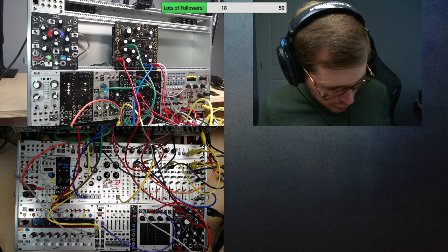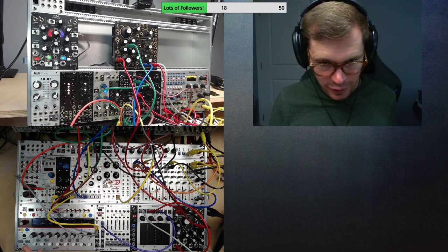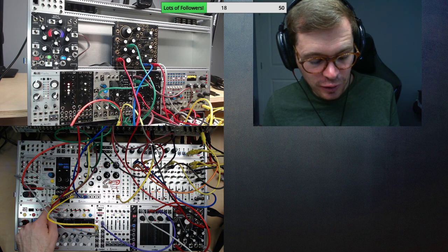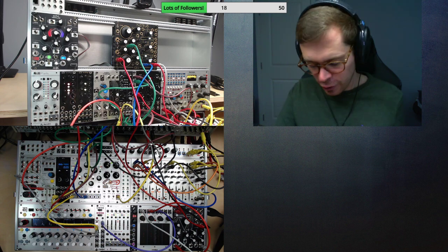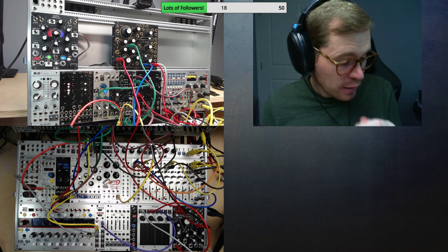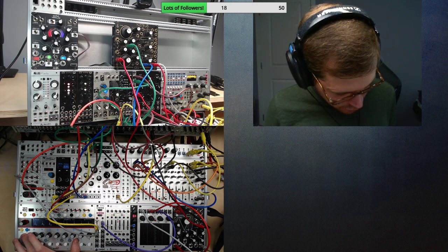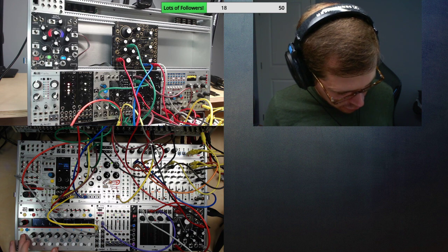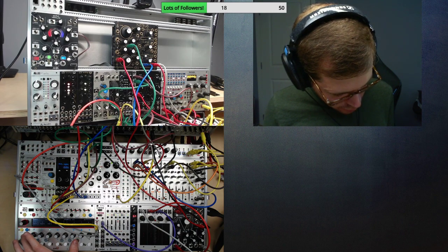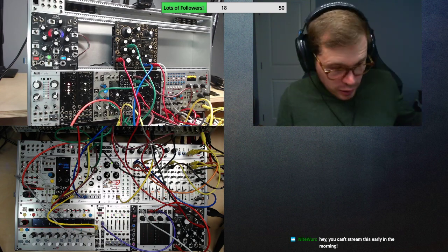I'm going to remember how to do this again. I want to copy the whole part and paste it onto part 2, then invert it and send that to the other oscillator. And since I've got a second channel of this ADSR envelope generator, I can use the same envelope to have it playing somewhat in time with the other one. We'll see how that sounds. Okay, so I need to copy this. I think it's shift select on a different page. I think it is part page. Oh, I never remember this. Where is my manual?